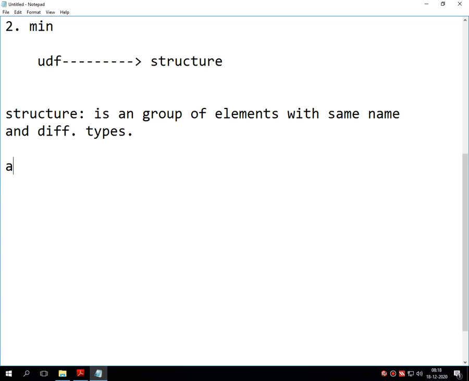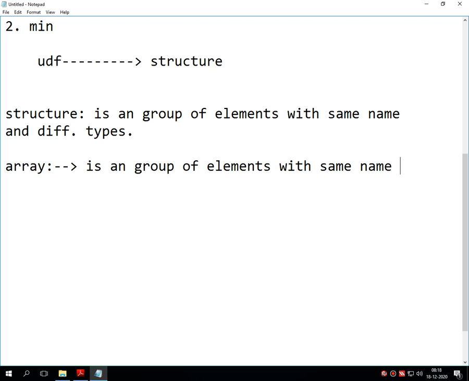This is a little bit different than an array, because an array is a group of elements with same name and same type.